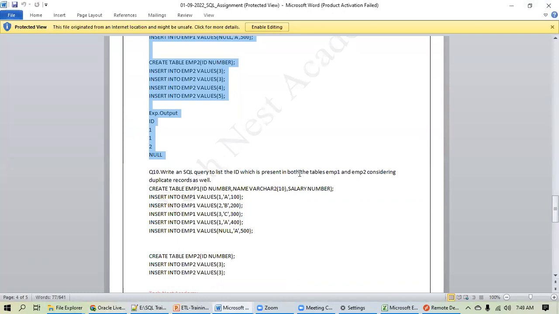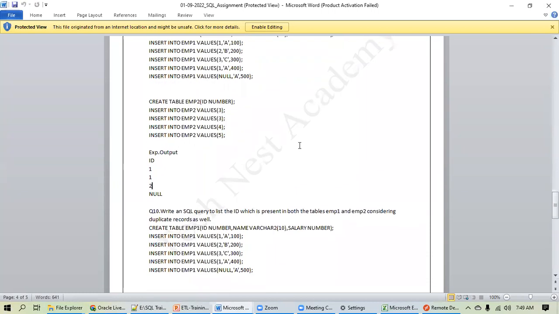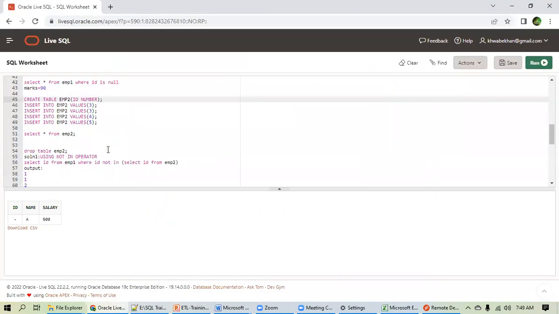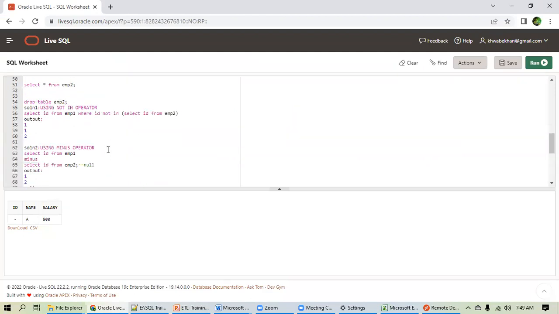Tanvir, I also solved this question by the query which someone was telling previously: select ID from EMP1 where ID is null and union all. I'm not getting what is wrong in that.